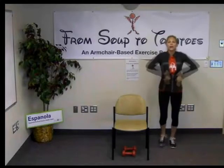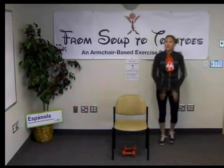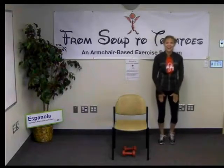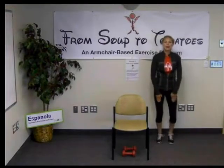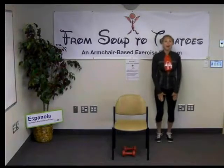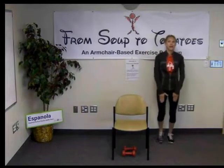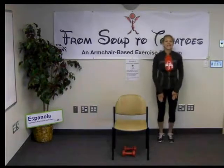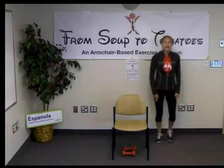So hands here, bringing them up and back. And let's notice the difference when we have our hands in different positions, how that feels. Woo! Having fun already? Good. Perfect. Big deep breaths. What if we made it match our breath? Inhale up, squeeze, exhale down. Inhale up, squeeze, exhale down, and one more. Inhale up, squeeze, and down.